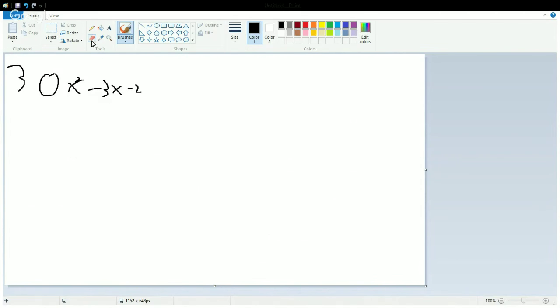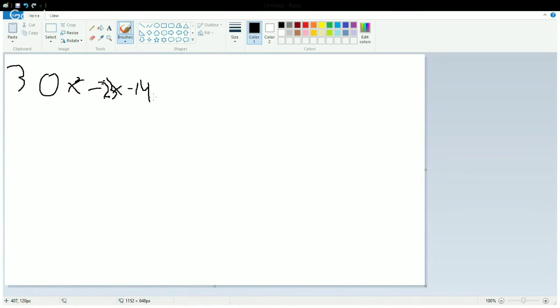30x squared, minus 23x, minus 14. Thank you. Knew there was something I missed there. Let me do that one more time. Okay, so I'm going to clean that up a little bit because that didn't write properly. So just to confirm, our terms are 30x squared minus 23x minus 14.